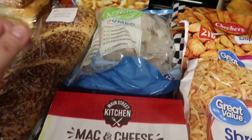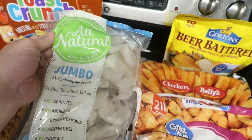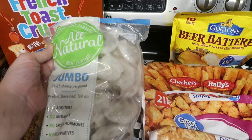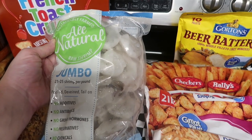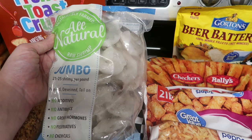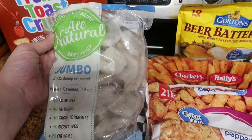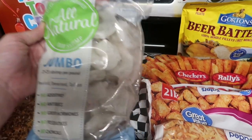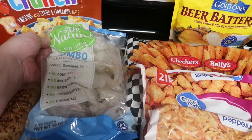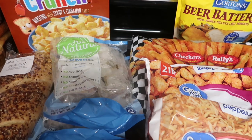And then this was another substitution. I just ordered a Great Value 2-pound bag of the jumbo peeled and deveined with tail on shrimp. Daryl needs this for a food for dudes, and it was the only large already peeled and deveined but raw shrimp they had on the app, but they were out of it. So they substituted me 2 jumbo bags. Like, we don't even need all this. So I will have shrimp for days, and now I'll have to write something in for the next set of meal plans with some shrimp because I have tons of it.